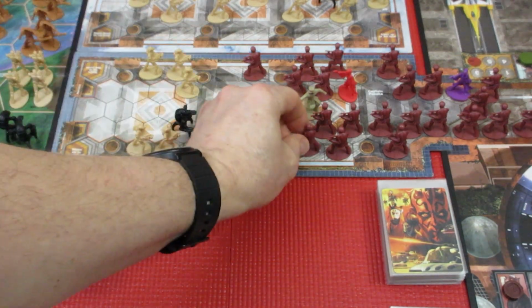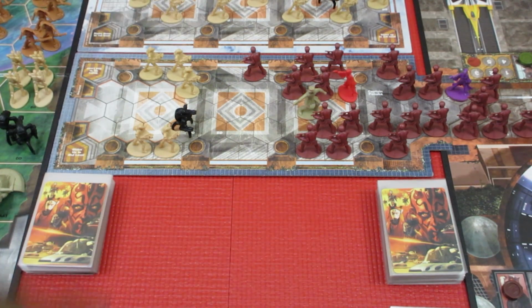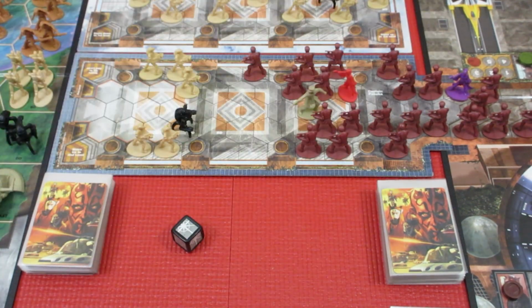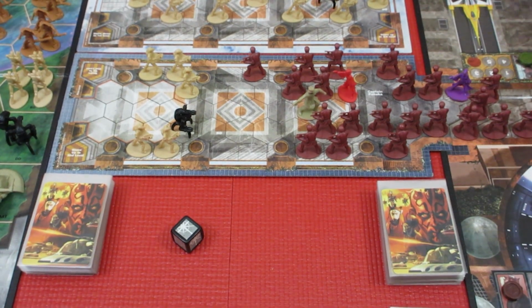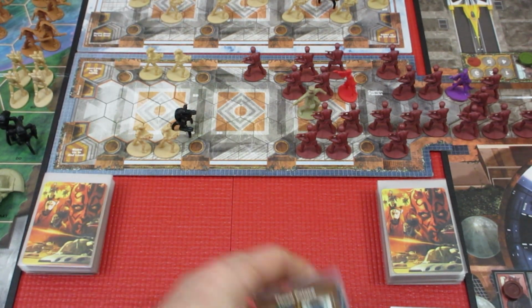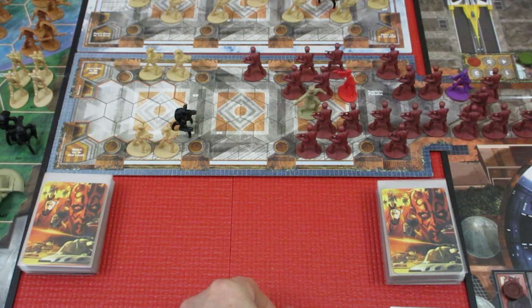And our third Palace Guard, which is this one, will also shoot, clearly line of sight to the battle droid. Come on, miss, miss, miss! And this time he actually hits the battle droid and destroys it. So that battle droid is out of here. That's 2 battle droids down. And that's the end of the card for them.